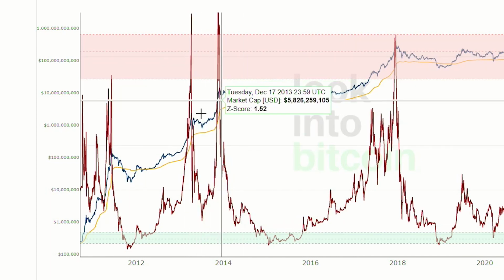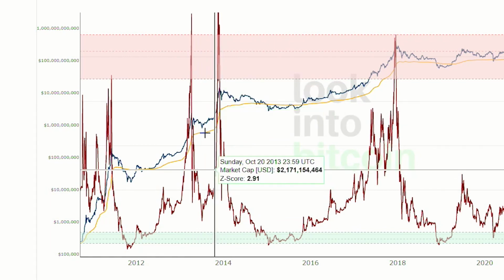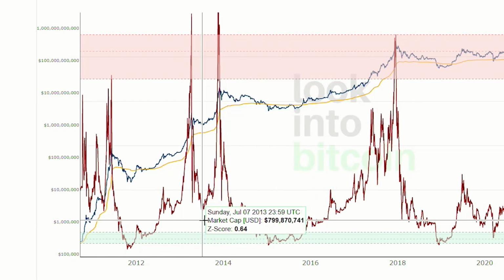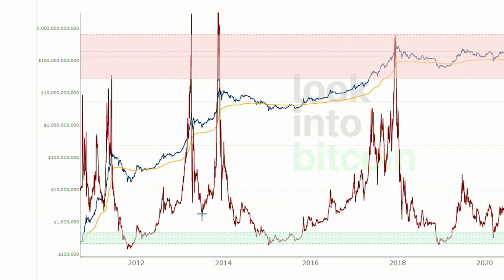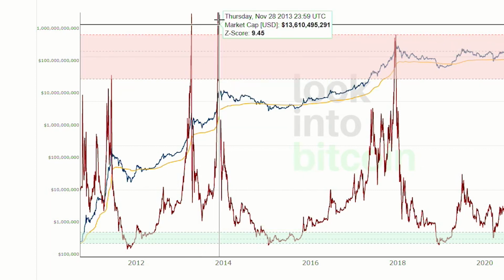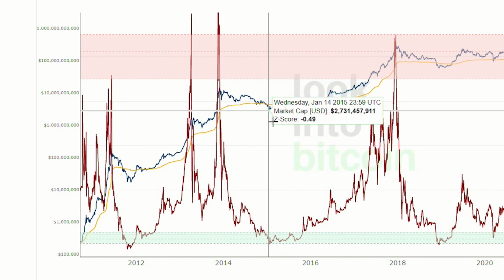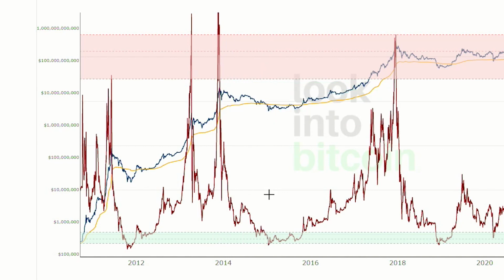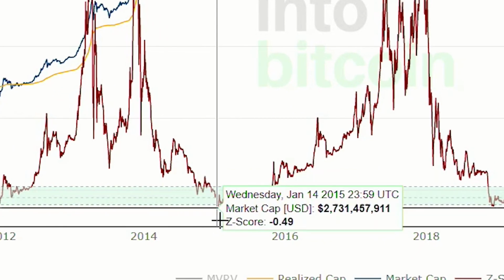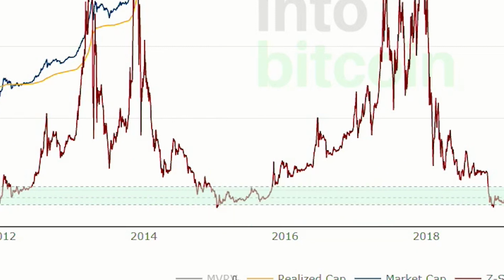But this was in the same cycle. You had two tops in this cycle. You got pretty close to the green. Might have been a good time to start accumulating, but you didn't get fully into that green box. But then you finally come up, hit the red box again. That's the top of that cycle. And then you come into the bear market, and would you look at that, the bottom of this bear market lines up with us being down here, peeking out of that green zone that you can see there barely.